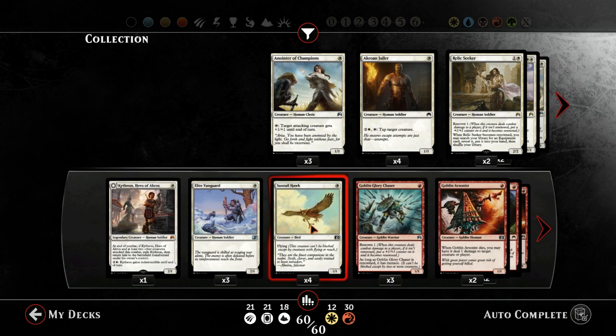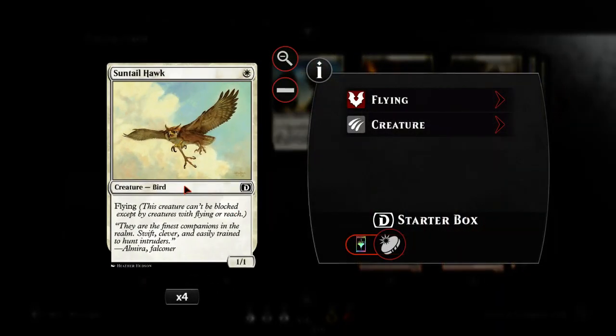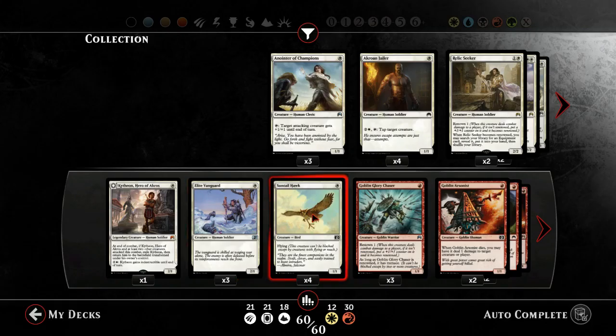Now we've got Suntail Hawks, which I've added in. This is kind of the key to this deck now because of the Suntail Hawks evasion with flying. I used to have Consul's Lieutenants in there, but it was a little slow, and the biggest problem with rush decks is getting stopped or slowed down by ground blockers like Perilous Myr, Gatecreeper Vine, things of that nature.